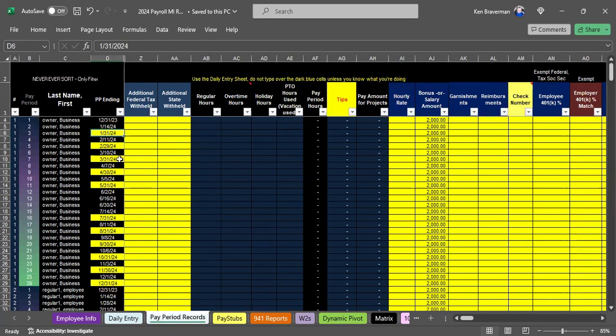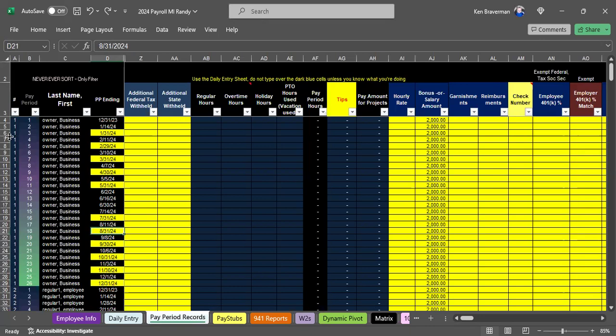So what I've done here is I've typed over the last pay period of the month and put the final day of the month, because this client would like, at the end of every month, to pay themselves for that month of work. So I've adjusted these pay cycles. Normally this would be a pay cycle that ends on the 28th if it's every 2 weeks, but we're not going to end it on the 28th. We're going to end it on the 31st. We want to end it on the end of each month. So we go through, find each payroll cycle, and end it on the end of the month.